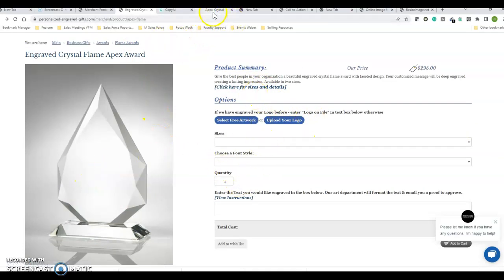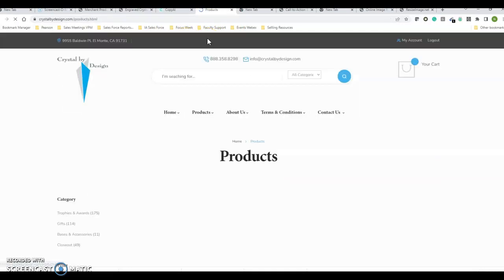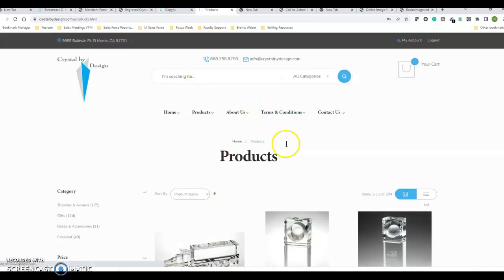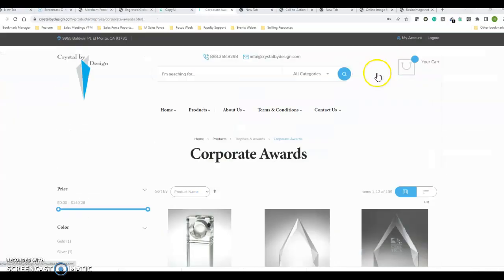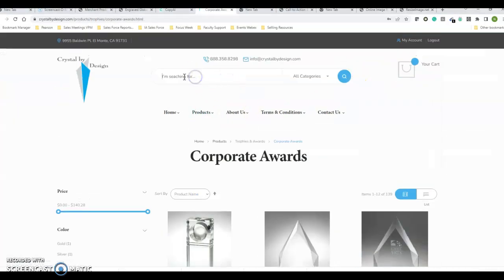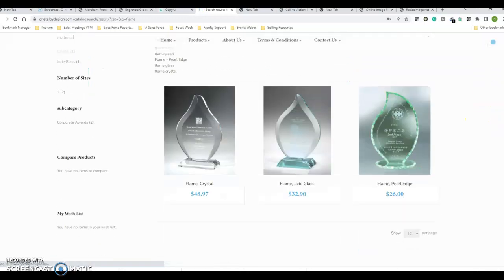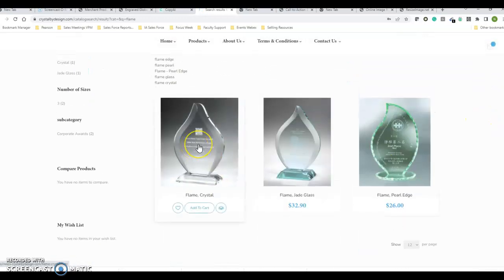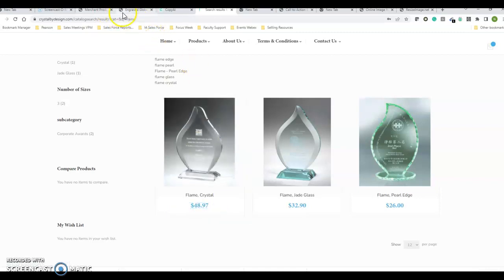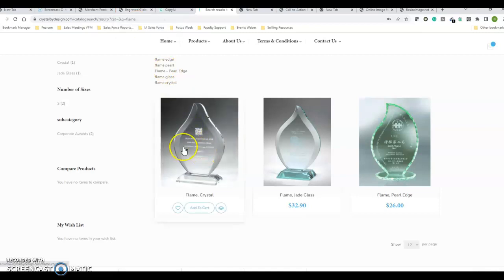So when you go into the other products, just choose as many flames as you can. I think you can search flame. Okay, so you can search by flame if you want, and you'll find a few that pop up. And then you'll download this one and update and create a new product. So I would go in and copy the one I just did and then just change the picture and the pricing, the sizes accordingly.